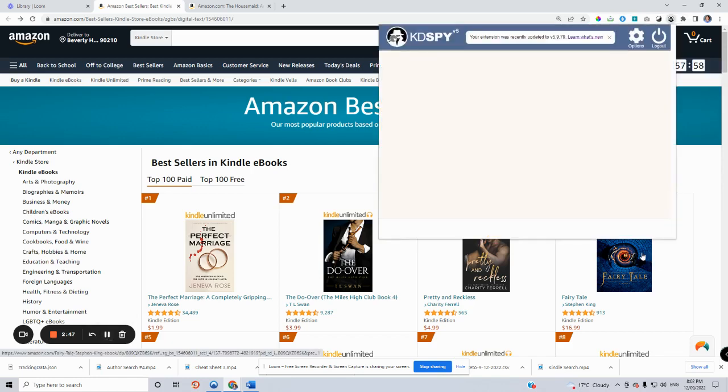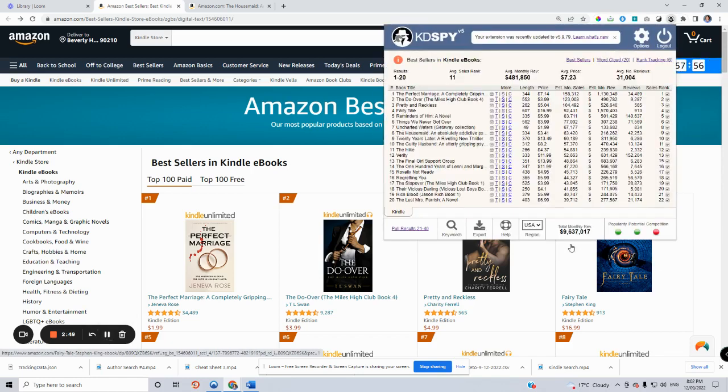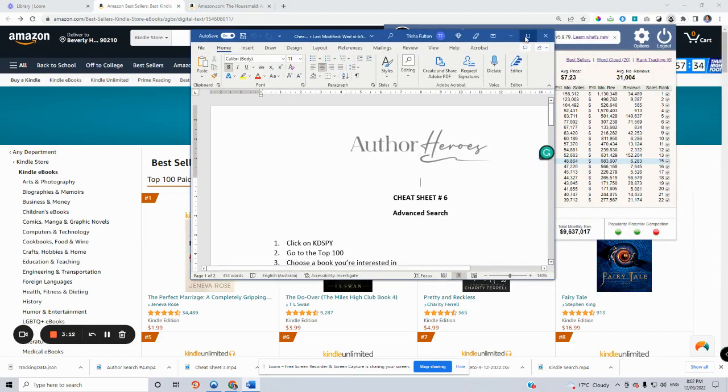Let's go back to Katie Spy and click the search function, and let's take a look at number 11, The Hike. Now, as I mentioned in the previous lesson, you can track the searches through Google to find where they're getting traffic from, and also you can search the cover by clicking on C to find additional sources of sales and traffic. But let me share my screen with you to this actual cheat sheet and just run through a few things.